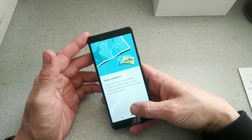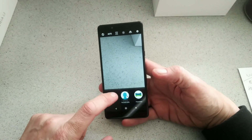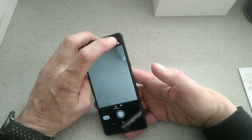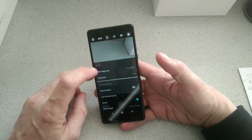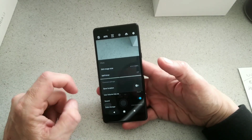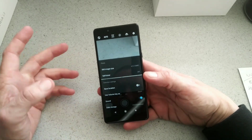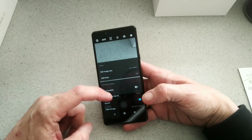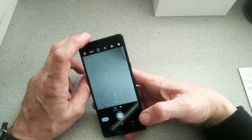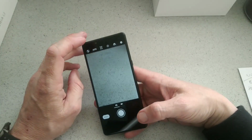So if you go into the camera, so you have your modes down here. You have your bokeh, selfie and panorama. In the settings we have image size 4:3 to 18:9. We have save location, use volume keys as zoom or whatever the case may be, you can do that. You have sound, you have data storage and internal. You have your different settings up on top here, which you can see change. You can rotate the camera.